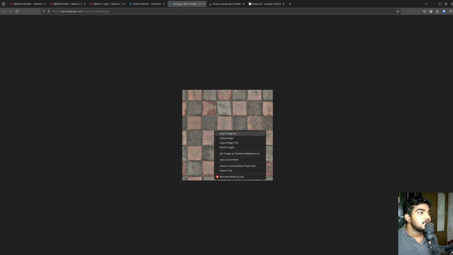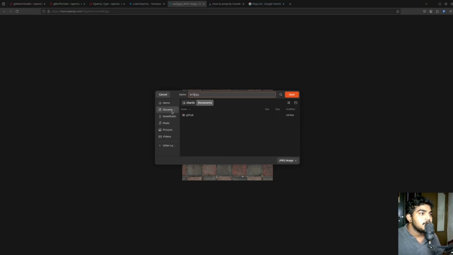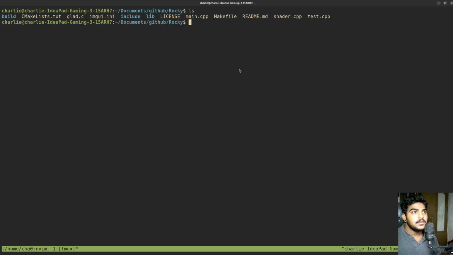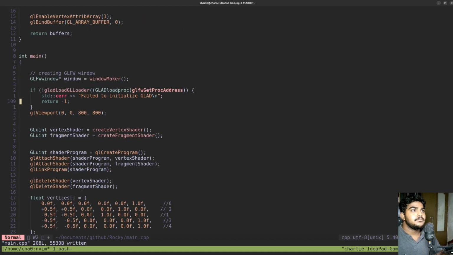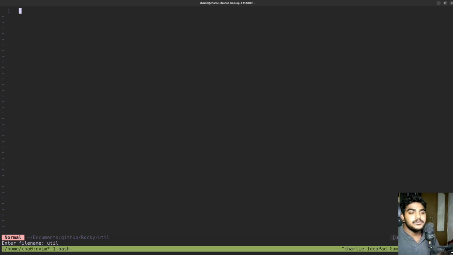Yes. Save image as. Okay, in Documents, go to GitHub, Rocky, and probably utils. I'll create it. I'll just save it here and move it later. I have brick.jpg. I can just create a file util.